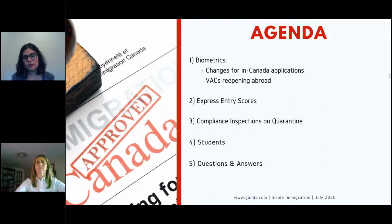For those individuals, their applications will continue to remain on hold until the biometrics stage of the application can be completed. There are very limited exceptions to request a biometric exemption, so most people will see these applications on hold. For individuals applying for permanent residence, there is still a biometric requirement, but they are allowing more time to complete the biometrics. Instead of the normal 30 days, now it's 90 days, and IRCC is not going to penalize people who can't get it done because there's nowhere to do it where they're residing.